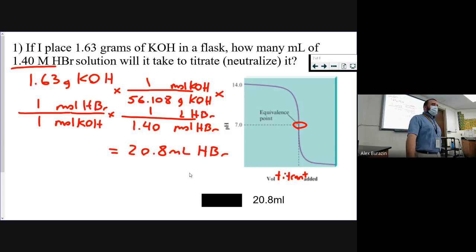Okay? So that's the math. This is like the context. This is what's happening if we were to actually do this in a lab. And I ran this titration for real. Yes, Jagger? So the graph is just there as a visual aid and has nothing to do with the math? It'll come into play with the math in a little bit. Yes, as of right now, for this example, it's just a visual showing what would happen if we actually titrated this in a chemistry lab.